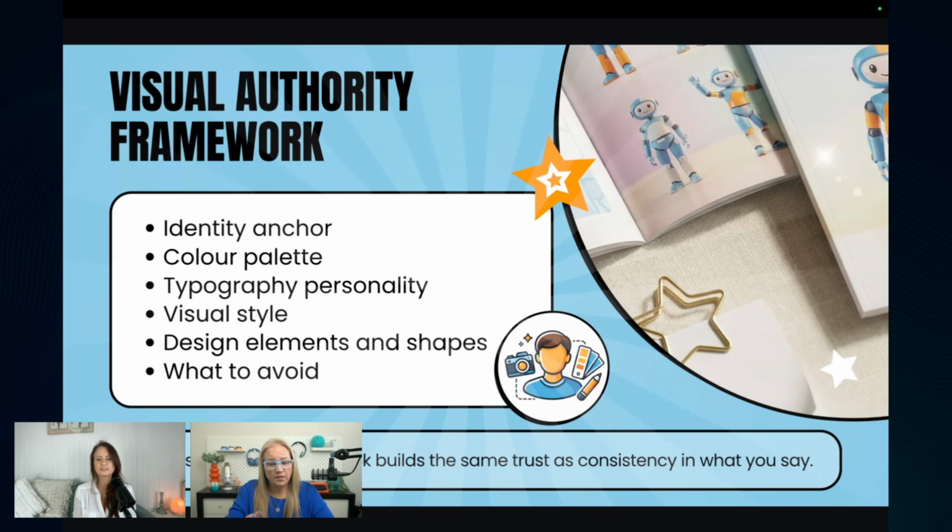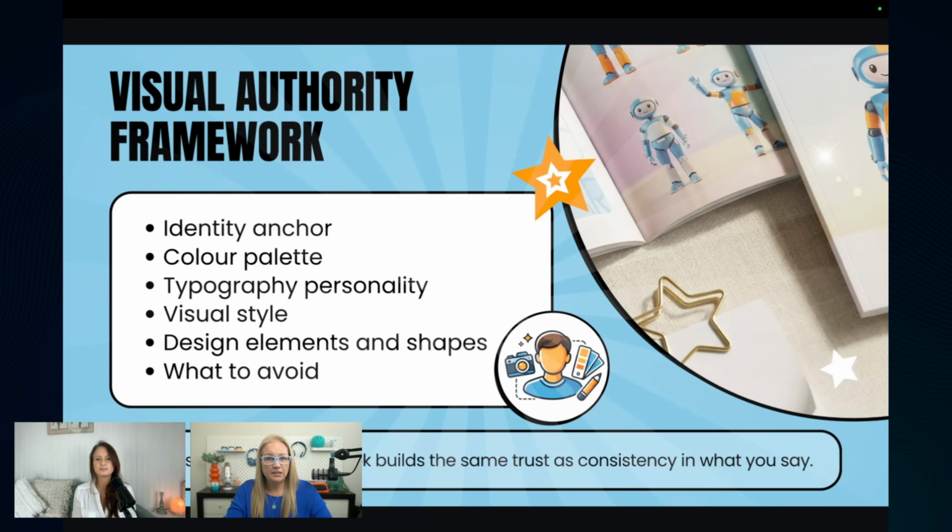Once you've developed this, it's going to give you a visual brief that you can give to any AI image creation tool, and then you get consistent on-brand visuals back. I won't say this happens every time, because the tools aren't quite there yet. You may still have to throw away more images than you keep, or take them into Canva and tidy them up a bit. But if you have a visual authority framework in place, you'll find yourself wanting to hang on to a lot more of the images AI creates for you, and the amount of editing you have to do will also drop significantly.